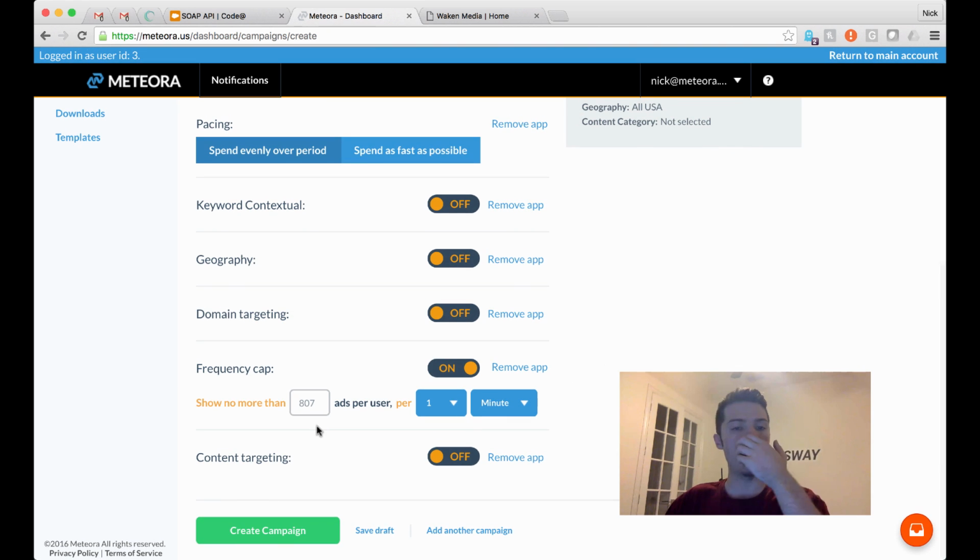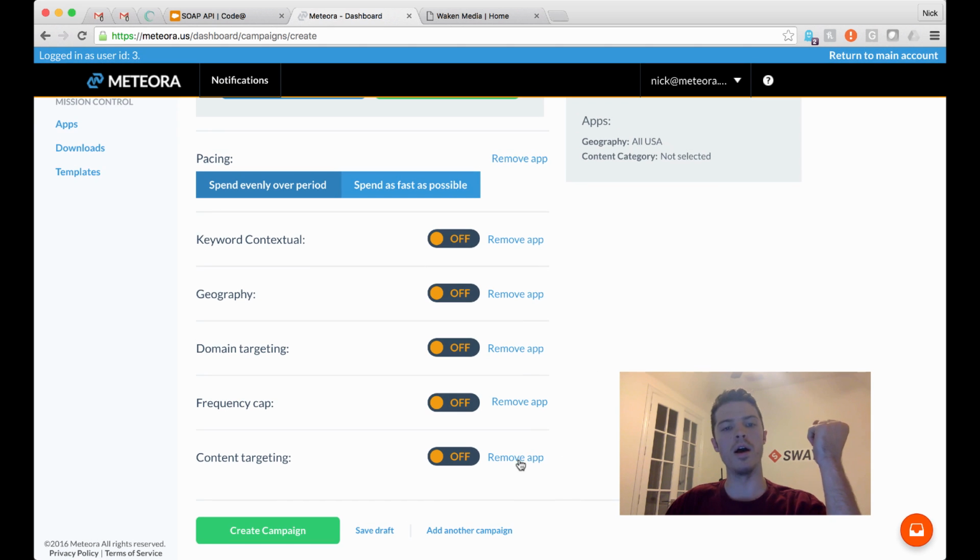Then you have frequency cap. Frequency cap is going to be how many times do you want to show an ad to a user before you stop showing one to them at all. So show no more than 8 ads per user per 1 day, hour, minute. You can do your choice. A good cap for a lot of people is 8 ads per 1 day. But if you have a higher priced item like a Rolex or something like that, a general rule is to increase this. I've seen sometimes people won't convert until about 32 ads are shown, but since it's a high price ticket, you can afford to do that with your margins.